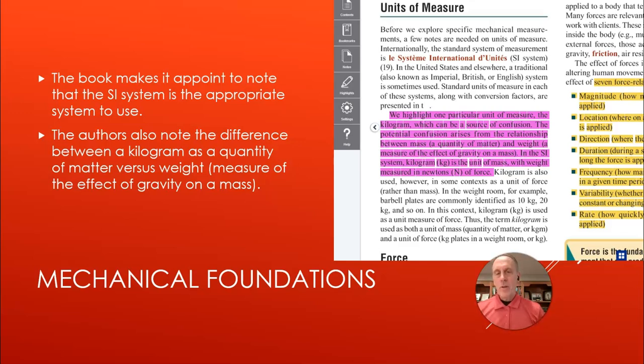They also note that there's a difference between the kilogram as a quantity of matter versus weight. And you have to understand that, the quantity of matter that they talk about with the kilogram is different because weight is affected by the gravitational forces that are actually pulling on that quantity of matter. And so it's a little bit different.